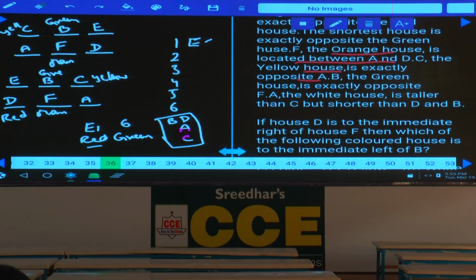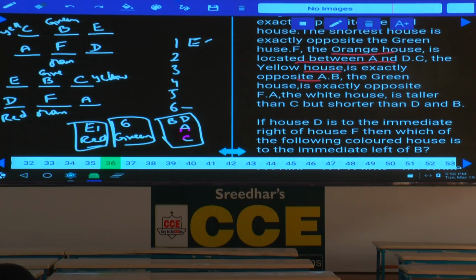Now sir, can E be the smallest? Can E be the last one here? E cannot be at the last place because E is at the first place. Hence, green cannot be E. Are you following this one or not? Yes, tell me whether green can be E or not. E already, red is already given. Hence, green and 6 cannot be here. Hence, green cannot be at this place. As green cannot be here, B is already green.